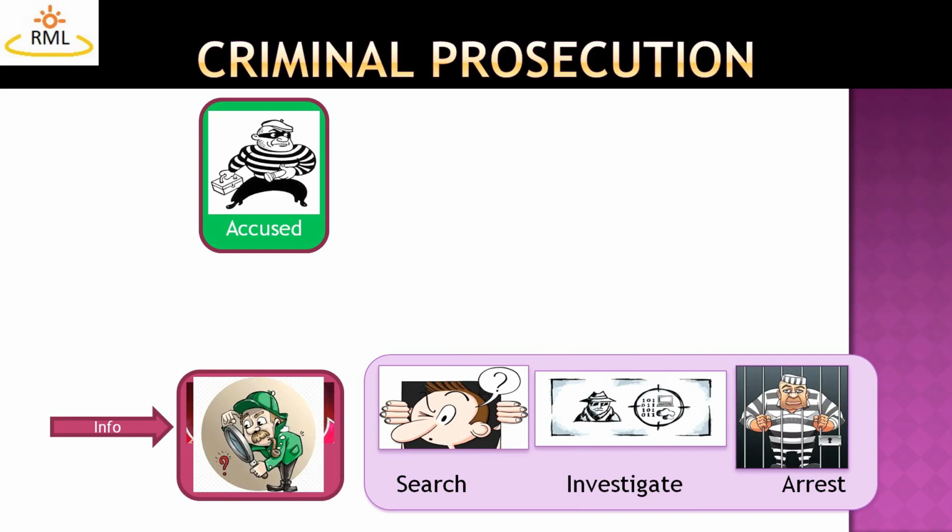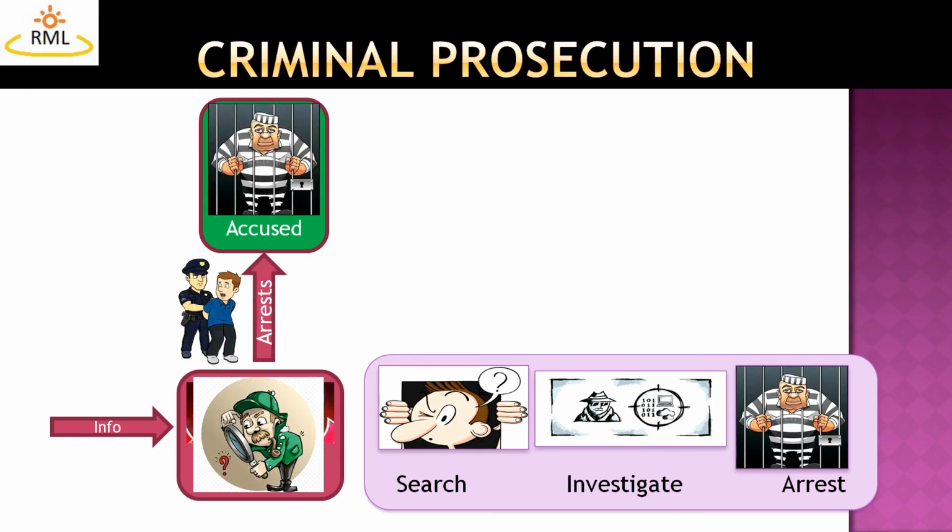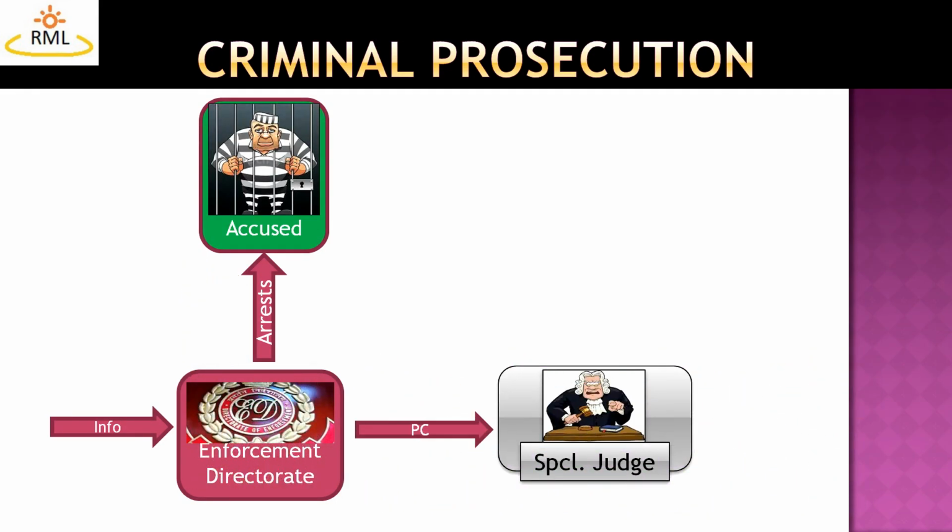Anytime during investigation, if it appears to ED that it has reasonable material against the accused and it is necessary in the interest of justice to arrest the accused, then such a person can be arrested. The arrested person is produced before a metropolitan magistrate or the judicial magistrate concerned within 24 hours. And usually ED remand is taken, which can be for a maximum of 15 days, and thereafter, depending on the facts of the case, judicial remand may be granted. On completion of investigation, ED will file a complaint called the Prosecution Complaint with the special court, which then will take cognizance of the offence without the accused being committed for trial.